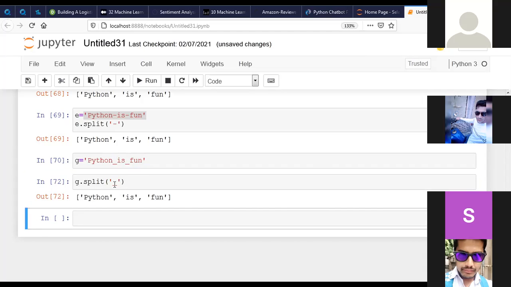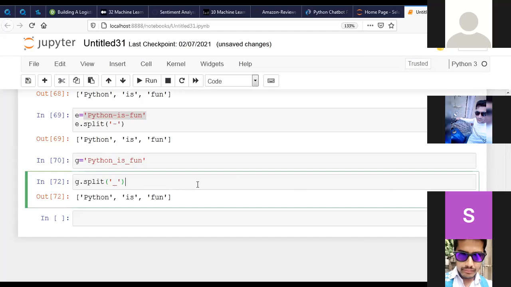It will create a list. Special characters only hyphen and underscores are available. Other than that, you cannot use anything.